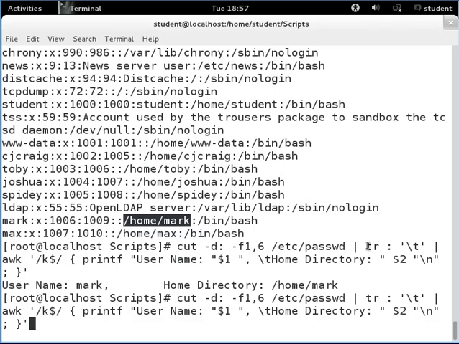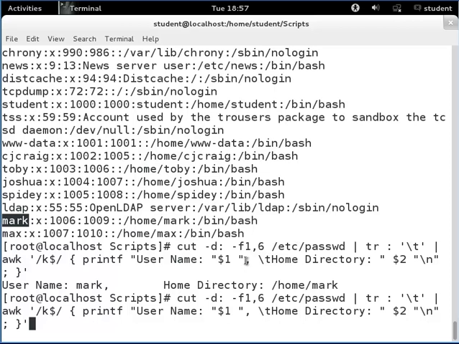And then here I took the colons with the tr command and turned them into tabs so it's compatible with awk. And then in awk, I said, okay, I only want the ones that match a K at the end of the line. And it says, all right. Then we went to print here and said, for the username, we're going to print out username space and then the first field here, which is going to be what? Mark. Right?